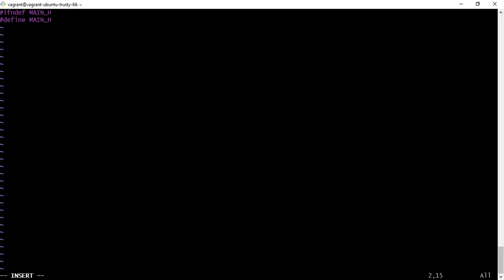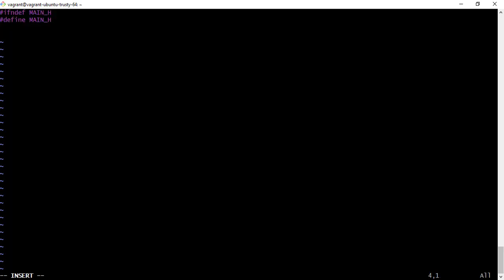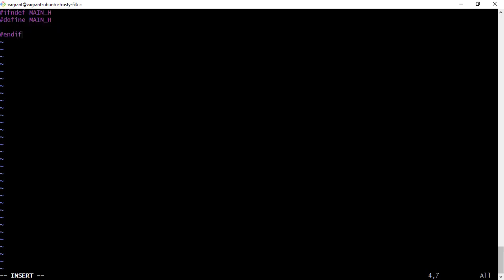Let's say we have structures, they will be declared 4 times, all these things. So to avoid all these errors, that's why we need to do this here. Do you get it? And here we now say endif, not in caps, sorry. So for you to have any header file, you need to do this thing.